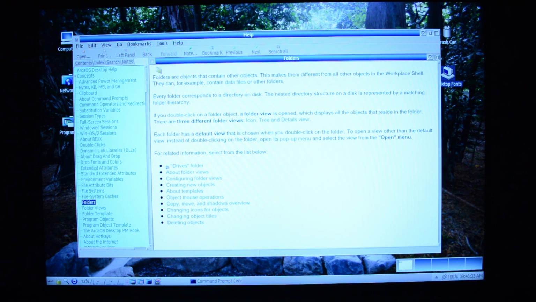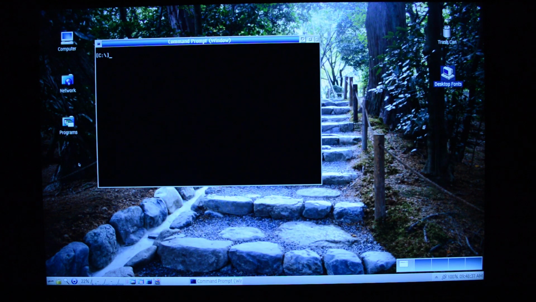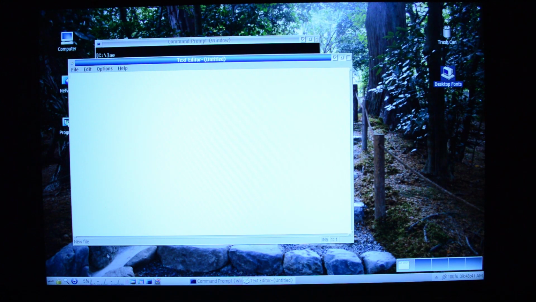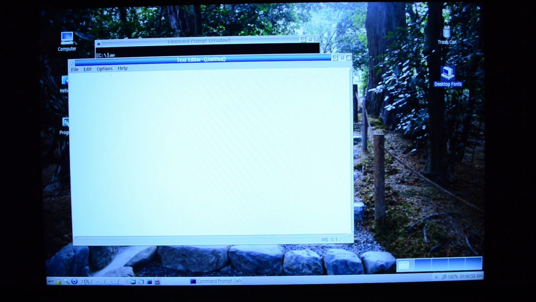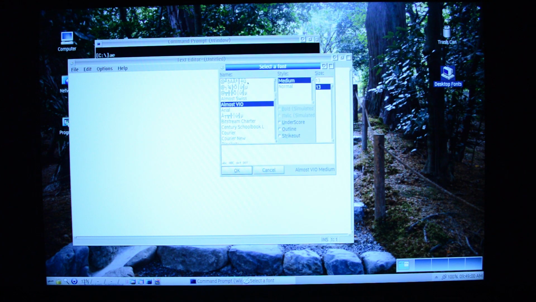As I said, I updated ANPM, I updated the AE editor as well, so look at the status bar text, it is now using the 18-point font. The product information, I had not seen that before. Just need to add a scroll bar there. Even the font dialog. Those are Korean fonts, if you're wondering.